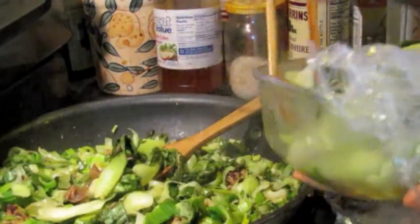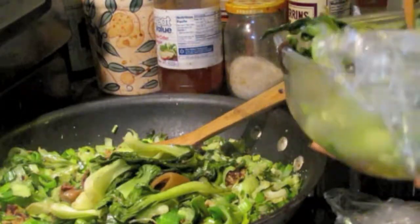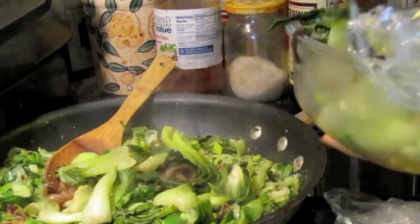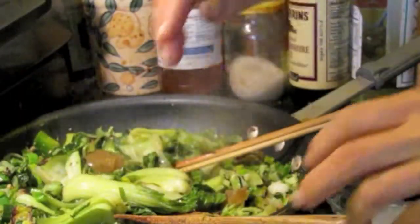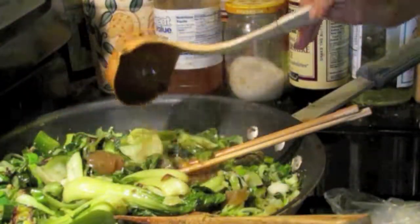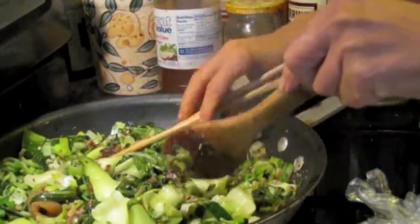Heavenly. Shanghai bok choy. You definitely don't need all these extra ingredients. Just a filler, a way to finish it. And I think it works well with the leek. I want some chicken stock. Some of my homemade stock. Homemade stock. Tastes pretty good.